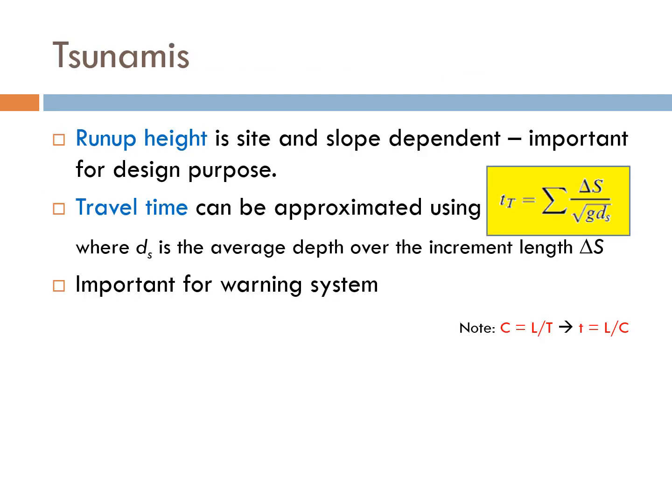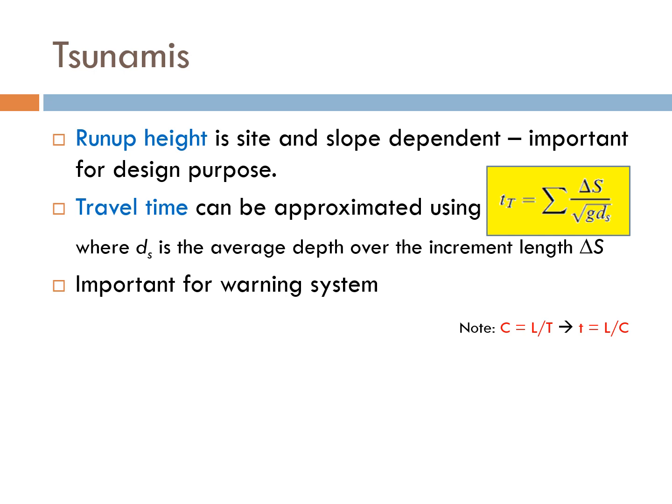So other than looking at the wave transmission, the run-up, the landward travel of the tsunami, one of the important aspects of tsunami warning is actually to estimate the arrival time. Of course, to estimate the arrival time is so that we are able to give ample time for people to evacuate the coastal band. It doesn't change the fact that it's going to cause the destruction, but it is able to save lives.